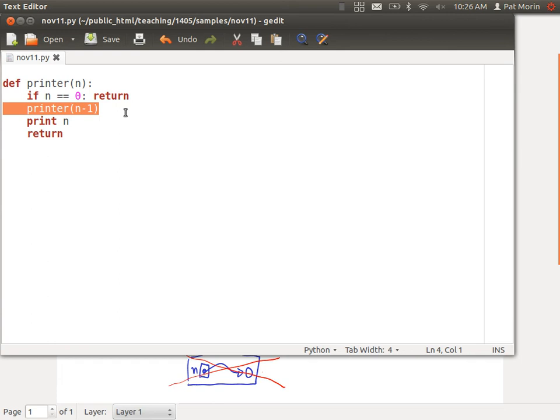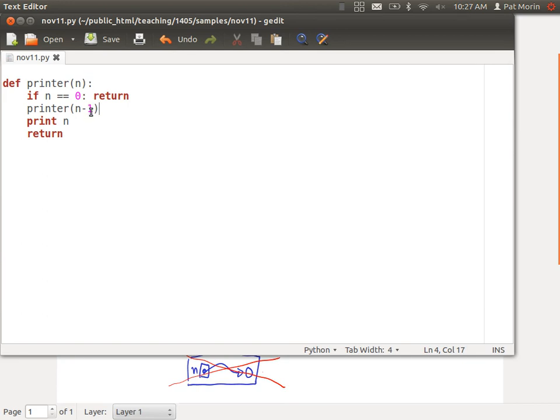Yep. Backwards from the way it was going before, which was backwards, so upwards. Yeah, right? Because if we think about this, we call printer of 5. 5 is not equal to 0. It'll call printer of 4, and that'll do something. We can guess what that's going to do, but even if we don't want to guess, it'll do some stuff. And then it'll print 5. So the last thing that gets printed will be 5.